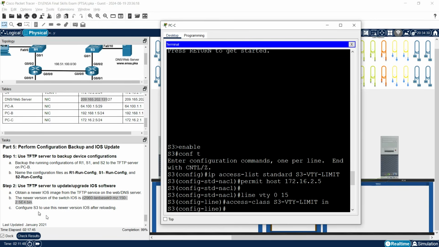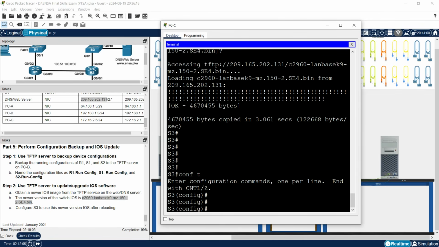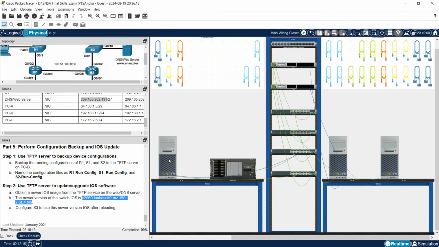Now we need to configure S3 to use this newer version iOS after reloading. Here we need to go to global configuration mode, configure terminal, and give a boot system command with the new OS file name, which we can copy from here.